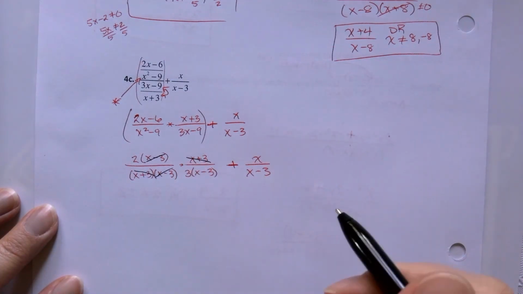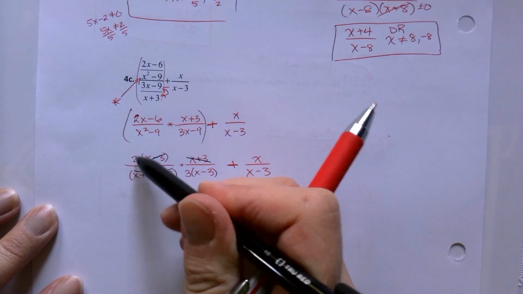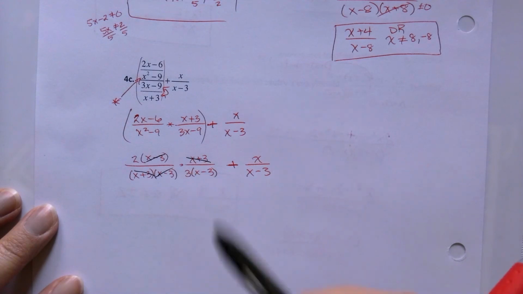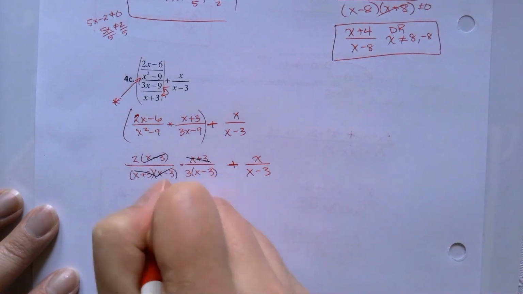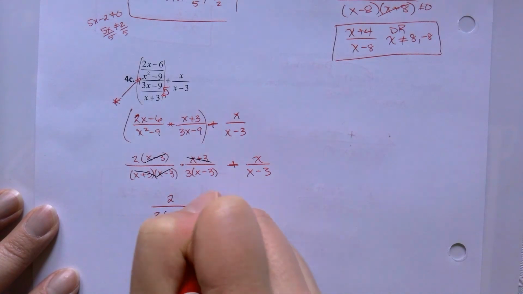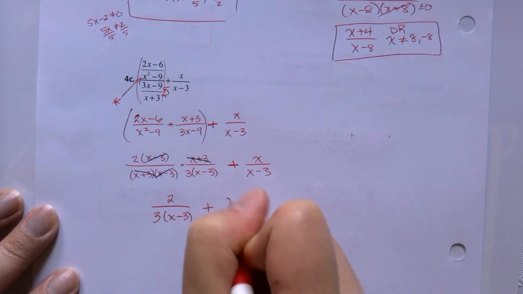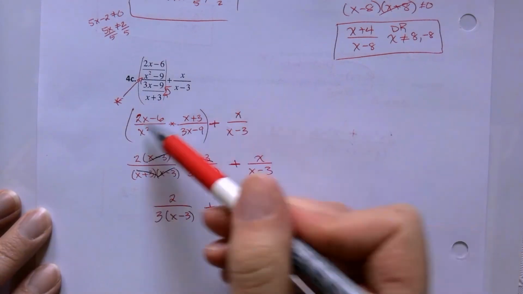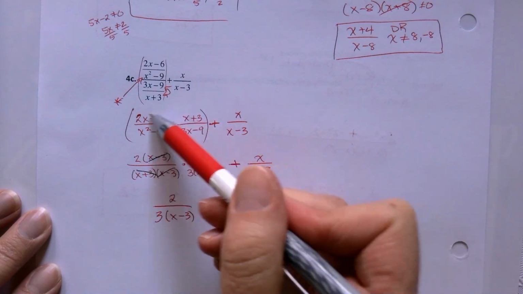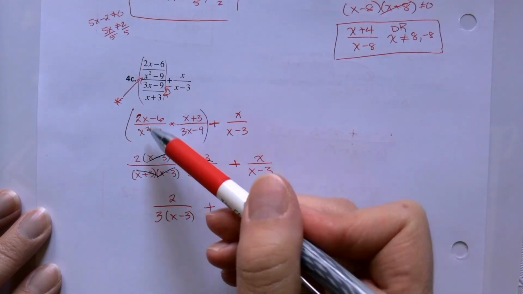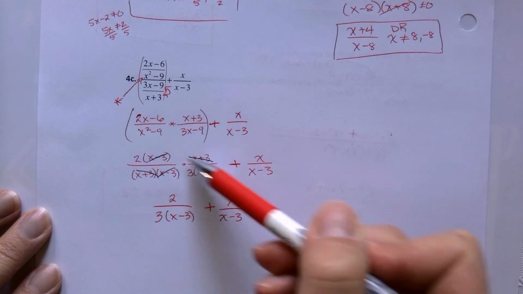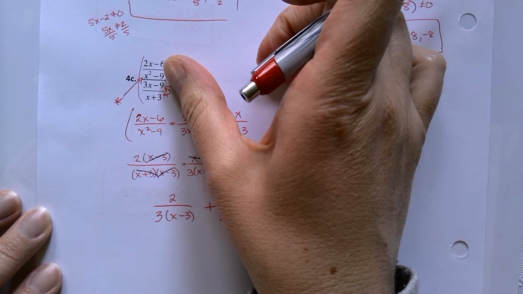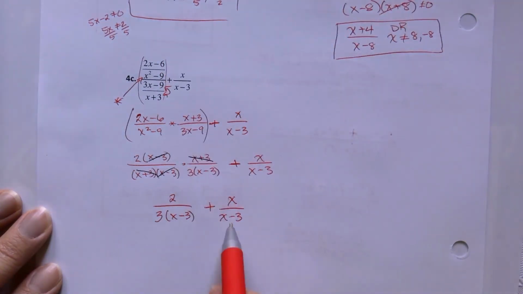And then the other thing I want to check for is I have a 2 here, and there's nothing out here that cancels with the 2. But if that was a 2 and that was a 6, then I could reduce it. All right, so on the left, I'm left with the 2 and a 3 and an x minus 3. And over here, I still have my x over x minus 3. So we took what seemed to be a really complex problem to add, and by taking the time and doing some prep work back here and factoring all the pieces and canceling out, just basically doing this problem. All we did was this problem. Once I do that and clean it up, now I have a pretty easy addition problem.